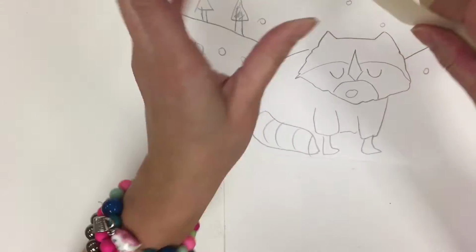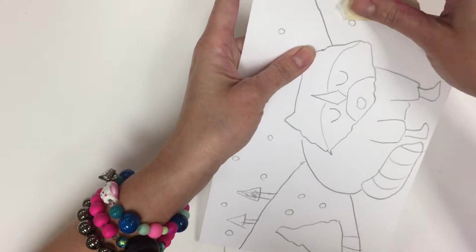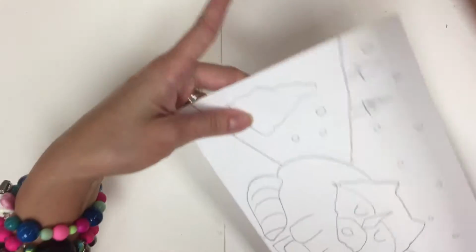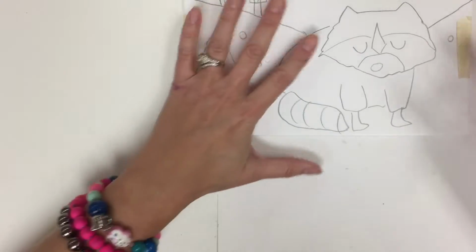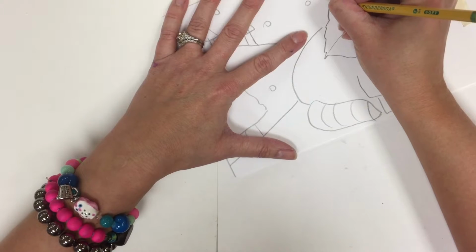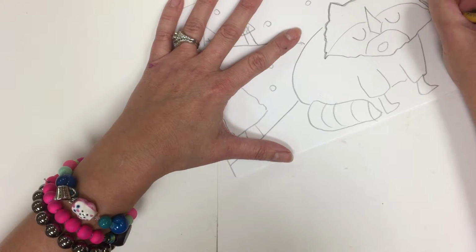So I'm going to peel off some tape, and I'm going to tape my image to the foam. So I'm just going to put a little piece on the short side there, like this, and a small piece on the short side here, this end, so it doesn't move around while I'm transferring the image. Transferring the image is fairly easy. Basically, all you have to do is use kind of a dull pencil. A really sharp one doesn't work as well. And you just have to press over your lines, redrawing your image like so.